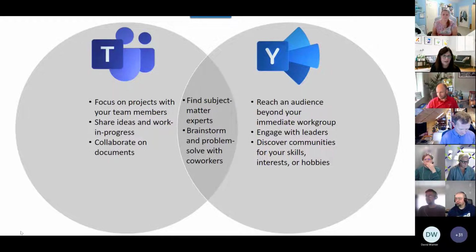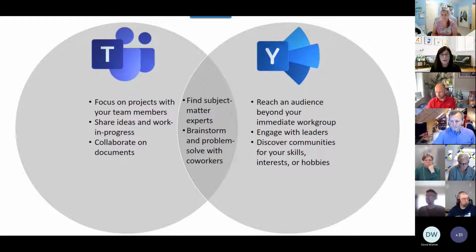And this is just one of many ways that I try to explain the difference between a team and a community. Yammer is the hero application for communities, and Teams is the hero application for teamwork. Yes, they do some overlapping things, but there is a fundamental difference. Teams conversations are slightly more ephemeral. Yammer conversations might persist for a longer period of time. Teams are established and they go away. That's not true of all teams, but you can think about a team having an action they need to complete, where a community exists for the length of time that the members care about that topic.